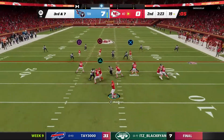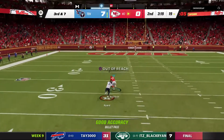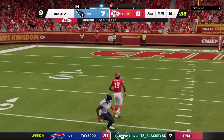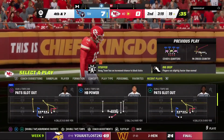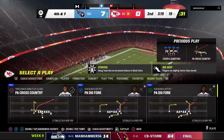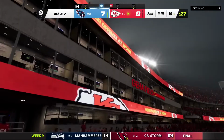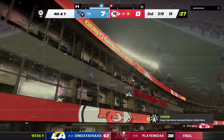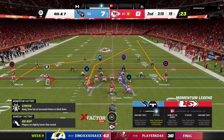They go play fake. Mahomes. He'll let it fly for Austin. And that will be incomplete. Well, they weren't scared to let it fly, but it falls to the ground and brings up 4th down. That looks like it's going to be 2 empty possessions now to start this football game. I think they're going to have to sit down and talk about what worked for them last week in their win. Sometimes you over-game plan, overthink things. Get back to what works.